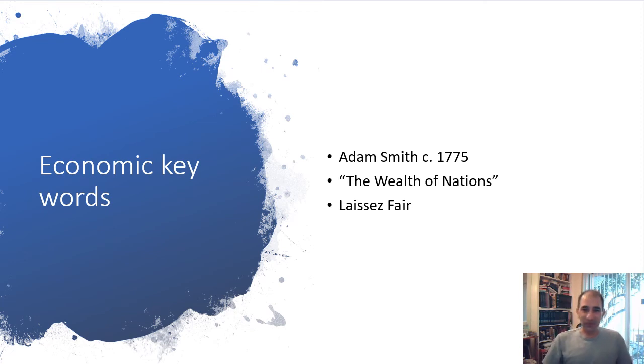Next, economics. One guy, but a pretty important guy, right? And I'm hoping you've heard of him before, Adam Smith. Around 1775 he wrote a very famous book called The Wealth of Nations. So what is this about and why is he important? Well, first thing you have to know to understand what Adam Smith is writing about is his view on human nature. And then we'll talk about his economic view.